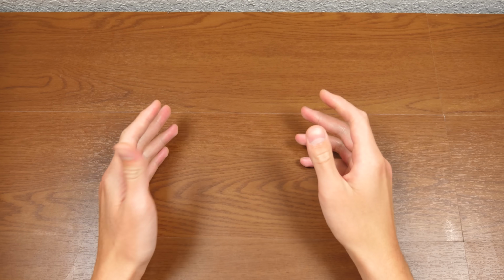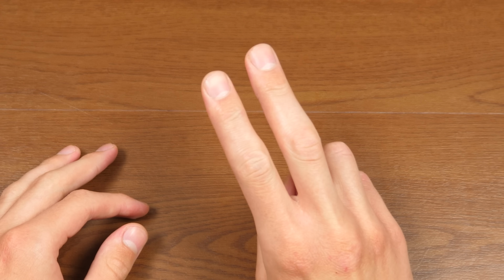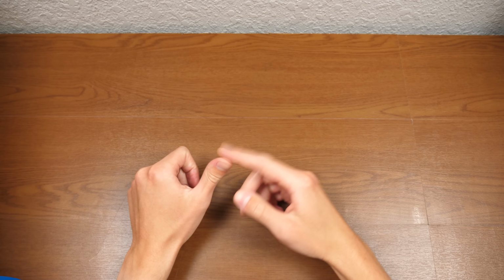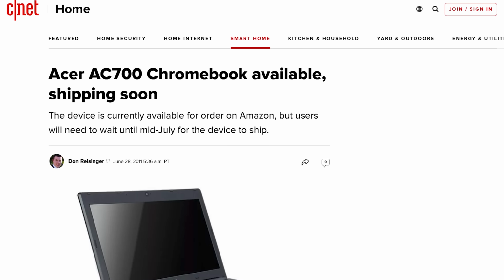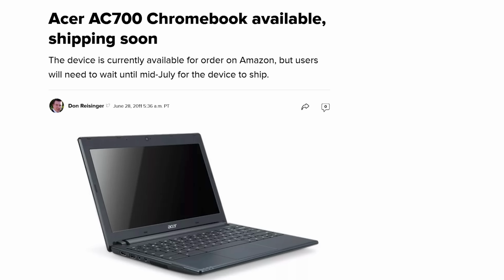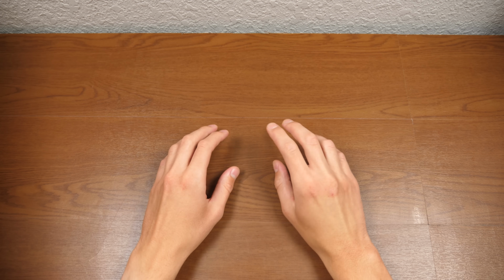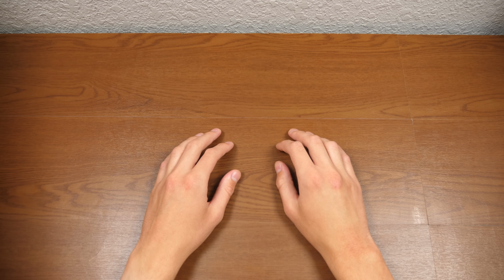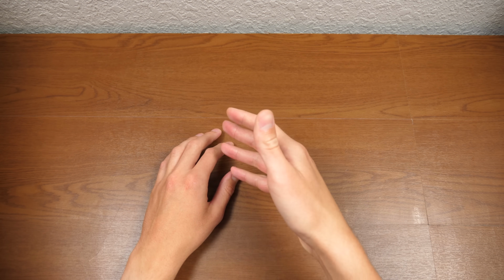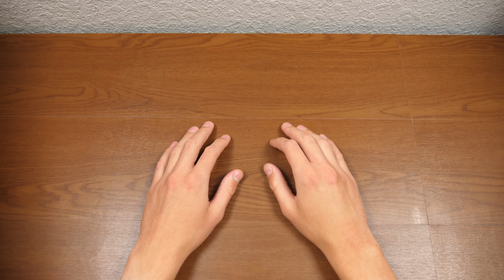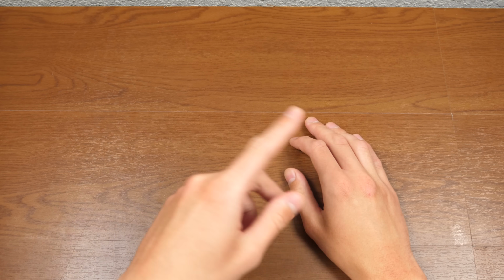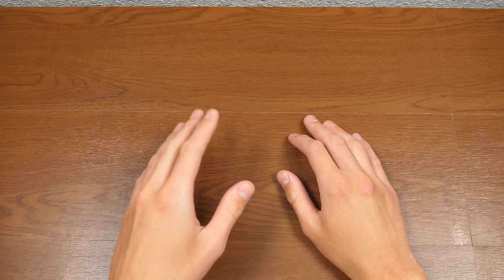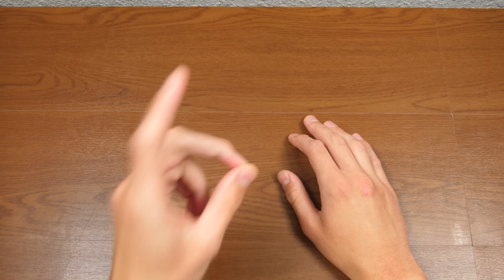Now, Google had originally partnered with two hardware vendors to create Chromebooks, Samsung and Acer. However, the Acer model got delayed and wasn't released until about a month after. Now, there were two Samsung models. Both of them had a 12.1 inch screen, but one of them had 3G connectivity built in. So it was kind of like a nice extra feature, certainly for a laptop that you'd be traveling around with. But today we're not talking about any of those Chromebooks, because we're talking about the very first Chromebook.